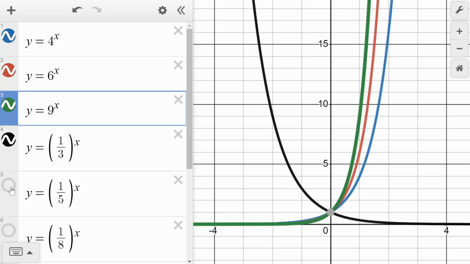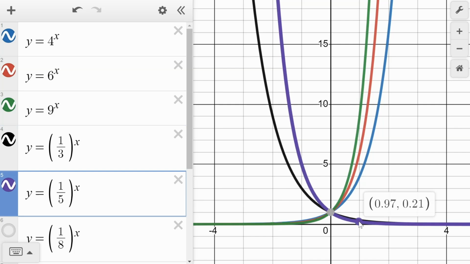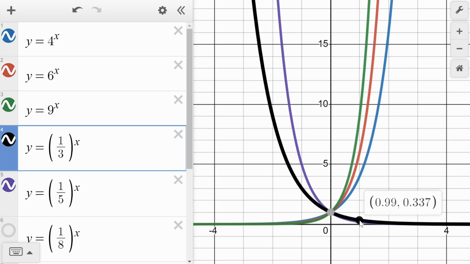And then as you make these values smaller, 1/5 is smaller than 1/3, it happens in a more steep way, just like it does on the other side. 1/5 to the 1 is 1/5, so this point in here is going to be 0.2, 1/5, whereas on this curve it was 1/3, right there. So it's lower down on that side, but higher up on this side.